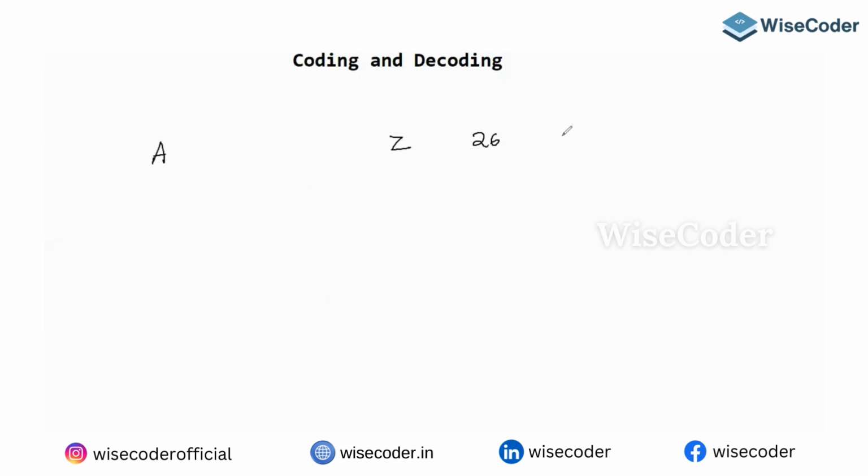If someone asks you the 27th alphabet, you are able to say it is A. If someone asks you the 30th alphabet, how can you say? There are 26, and 4 extra. What is the fourth letter? D. If someone asks what is the 53rd letter, don't hesitate. 26 plus 26 is 52, plus 1. The first letter is A. So the 53rd letter is A.